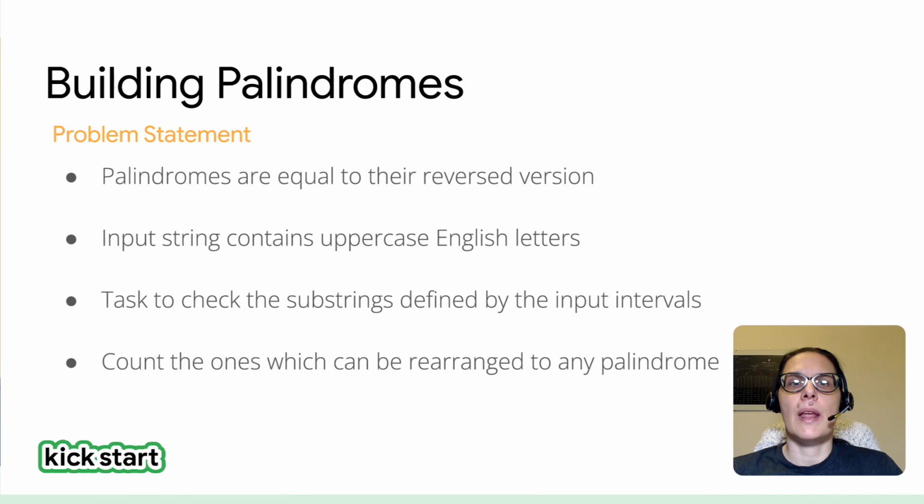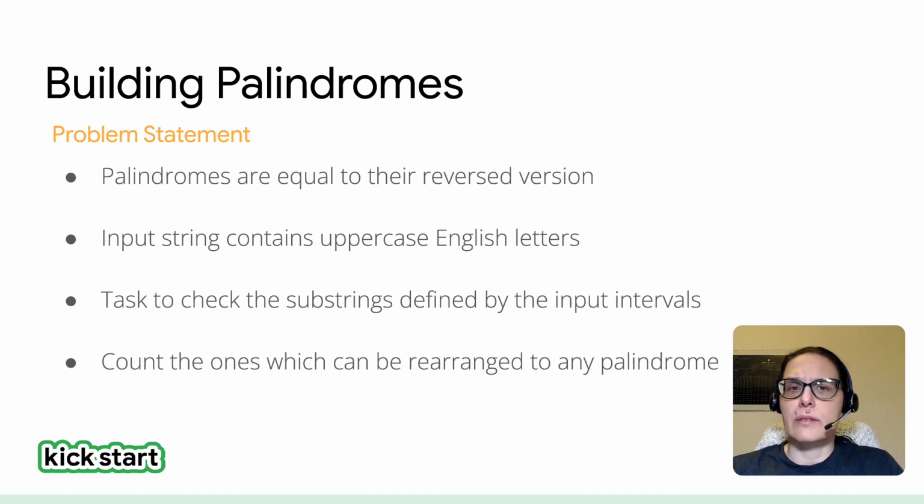Let's jump in. In this problem, given a string, we have to count how many of its substrings defined by the input intervals can be rearranged to form a palindrome. A palindrome is a word which is the same as its reversed version. You could notice that the naive approach, rearranging a substring in all possible permutations and checking that palindrome feature, wouldn't fit in even for shorter intervals, as for example 15 letters would build up 15 factorial strings, and this number is way more than 10 to the power 10.